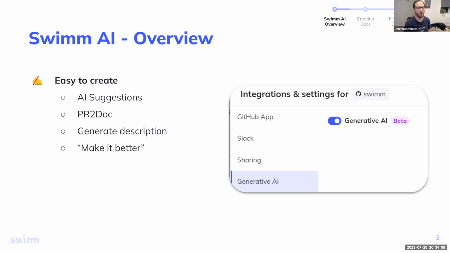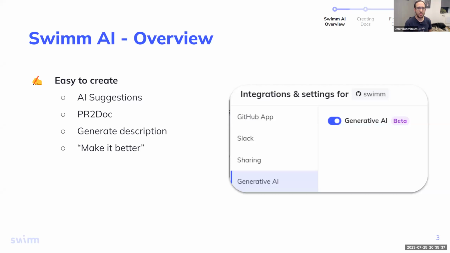So we know from many developers that writing is not their favorite task, especially if you're not a native speaker of English. So you might not feel as comfortable writing in English, especially when it comes to technical terms and technical writing, such as code documentation. So with AI, you can write something and then make it better. And we have a few options for that: make it shorter, make it longer, make it better, check for spelling mistakes, stuff like that, to make sure you focus on the really important thing, which is getting the knowledge that you have in your head onto the document rather than focus on the writing aspect of it.